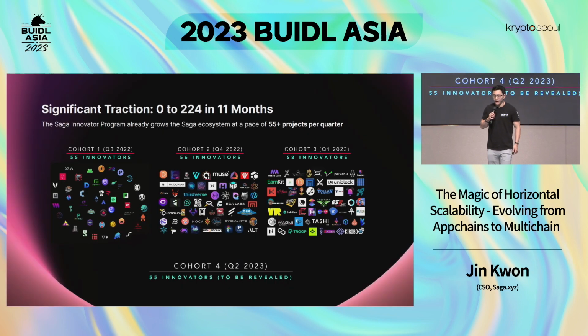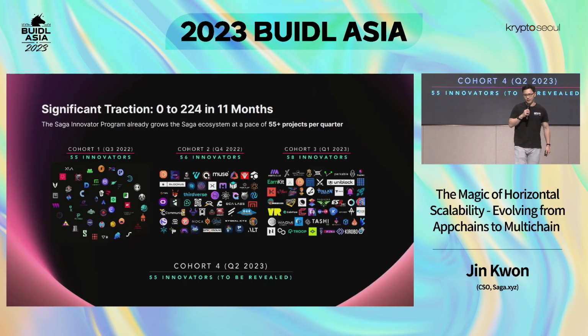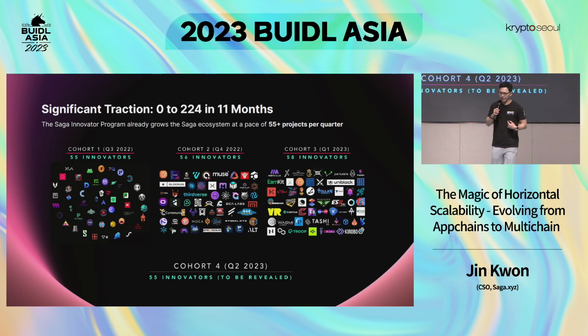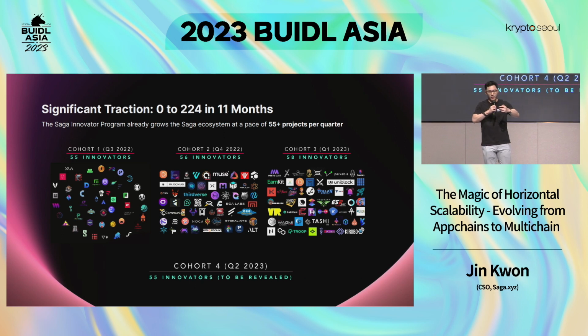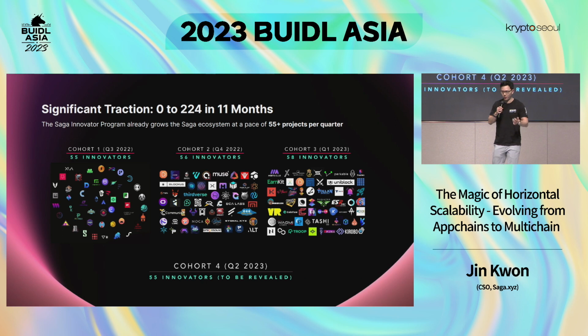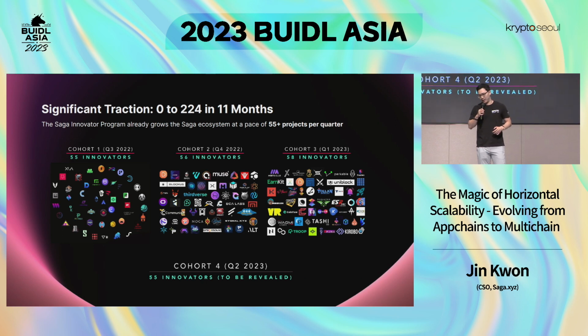We have about 200 projects that are interested in building on top of Saga. We have an innovator program, which is essentially our ecosystem program. Most of the projects we've been talking to are gaming companies, because a lot of game companies want their own dedicated space to support these kinds of things. But our platform is pretty general, so anybody, like DeFi, social, whatever kind of Web3 infrastructure, can ultimately deploy on Saga.